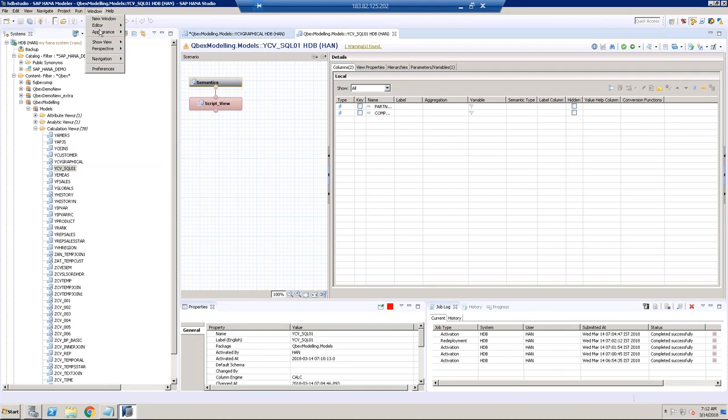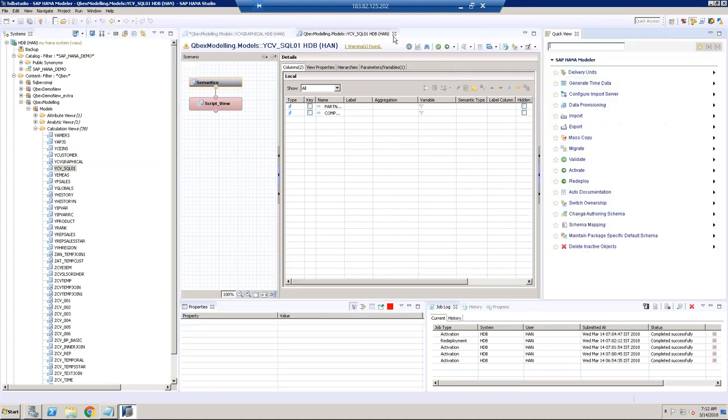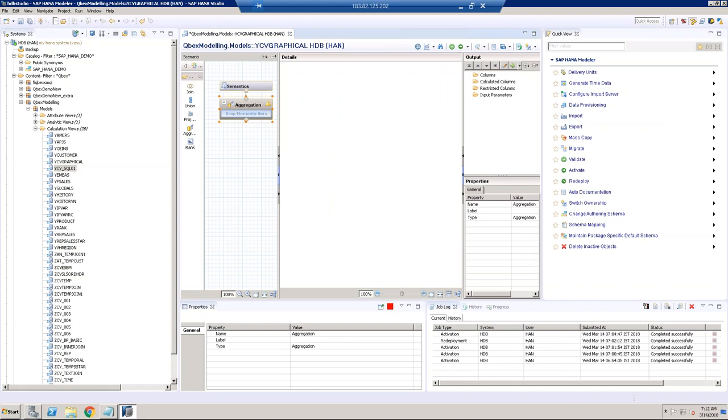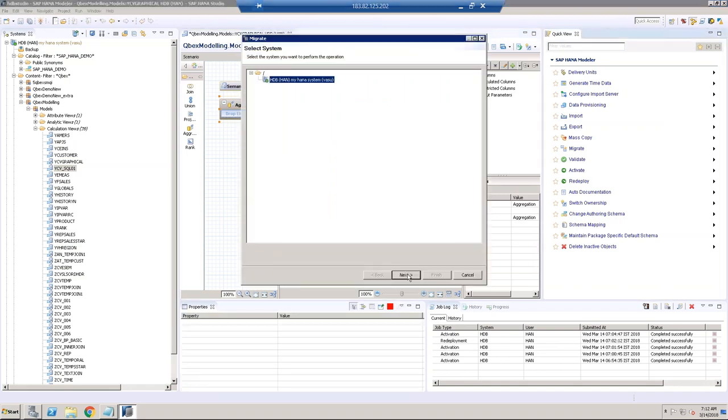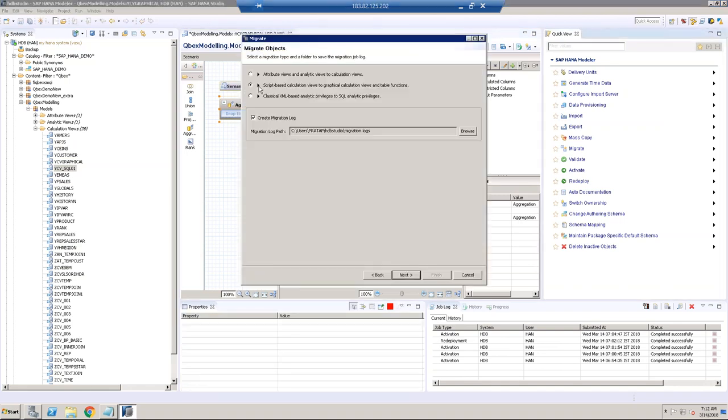Anyway, it's fine. So I'll say migrate. I would like to migrate the script-based calculation view to a graphical view. Fine.